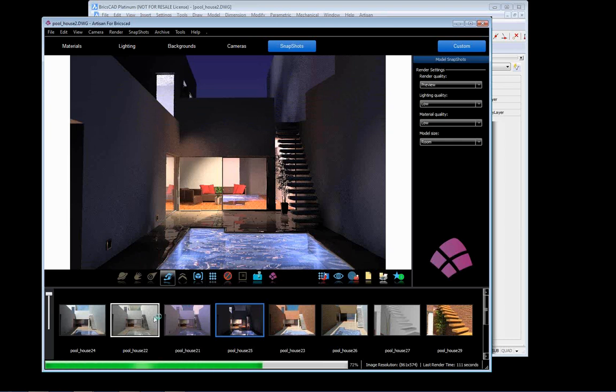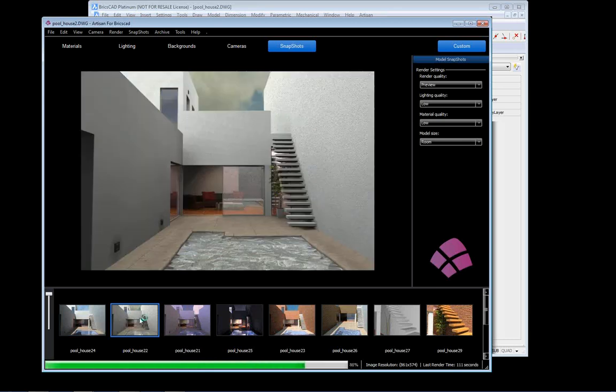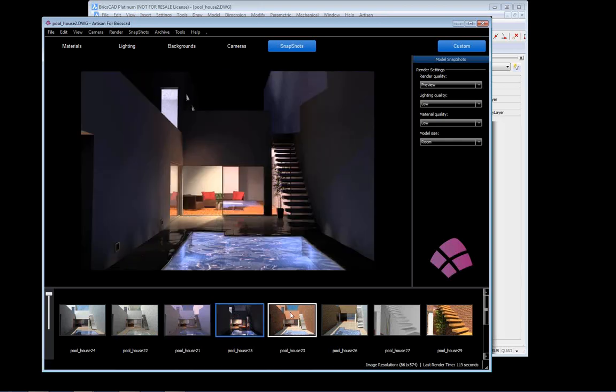Now, just to show you one more feature, these are all snapshots here, exactly as with the coffee pot. If I double click on these, the render that has been saved is actually displayed for me. So it becomes a very nice presentation tool. Maybe in a client presentation you don't necessarily have time to do renders of each of the models, but if I double click through these, I can actually see the rendered image.